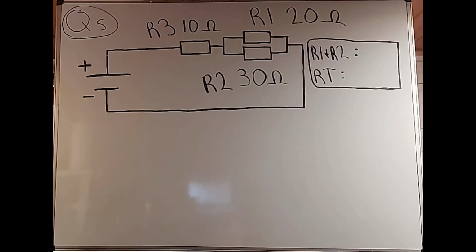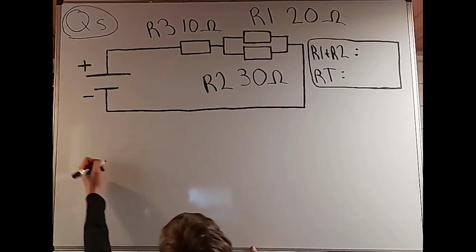Okay, our next question, we see the other type of circuit that is compound, where we have the first resistor in series with a branch of two other resistors, where those two other resistors are in parallel with each other, but that is, of course, in series with the resistor before. Okay, so we're going to want to combine these two resistors that are in parallel with each other. So we're going to use the parallel resistor formula to solve for them.